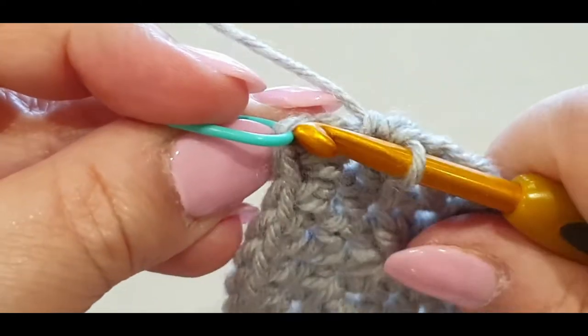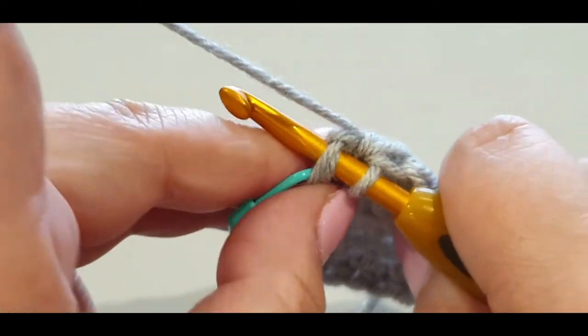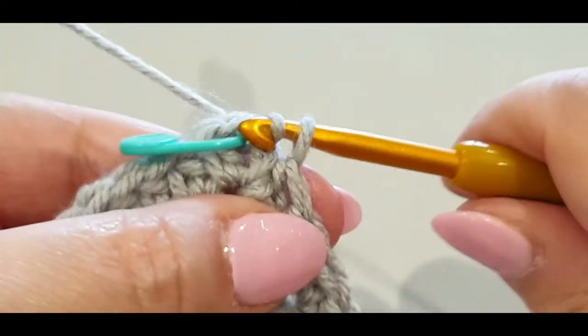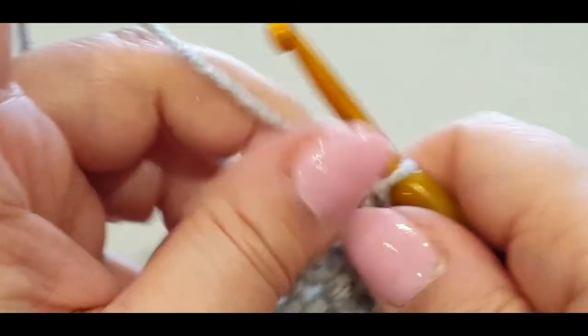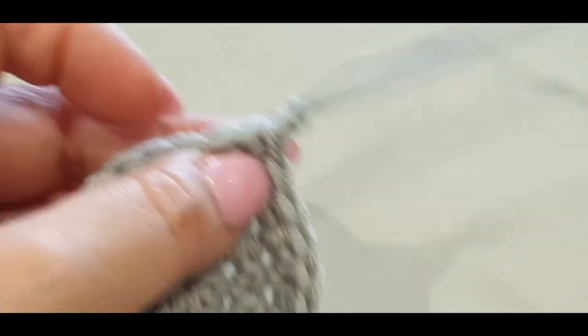And then you slip stitch into the stitch with your stitch marker, pull a loop through, pull it through to the loop you are in, take out your stitch marker. Chain one and two, hold it there.